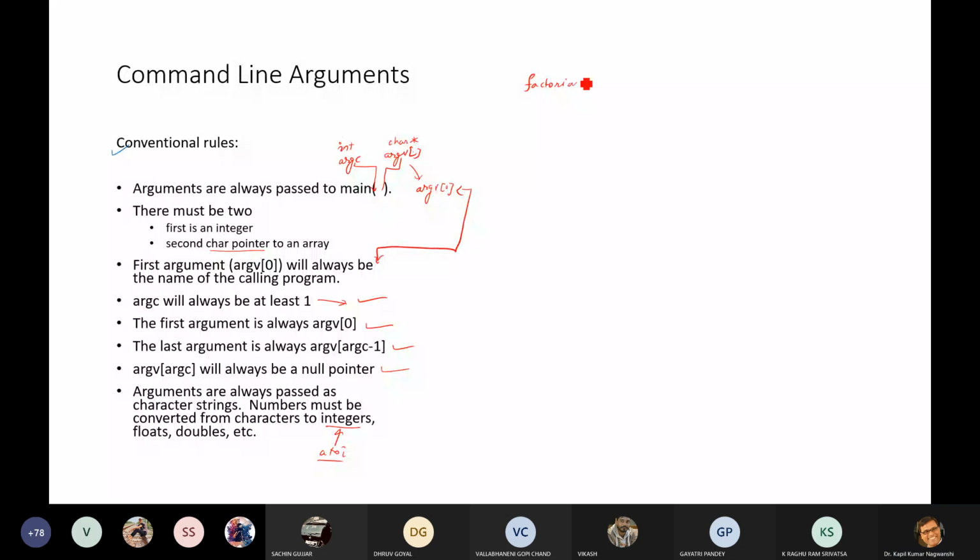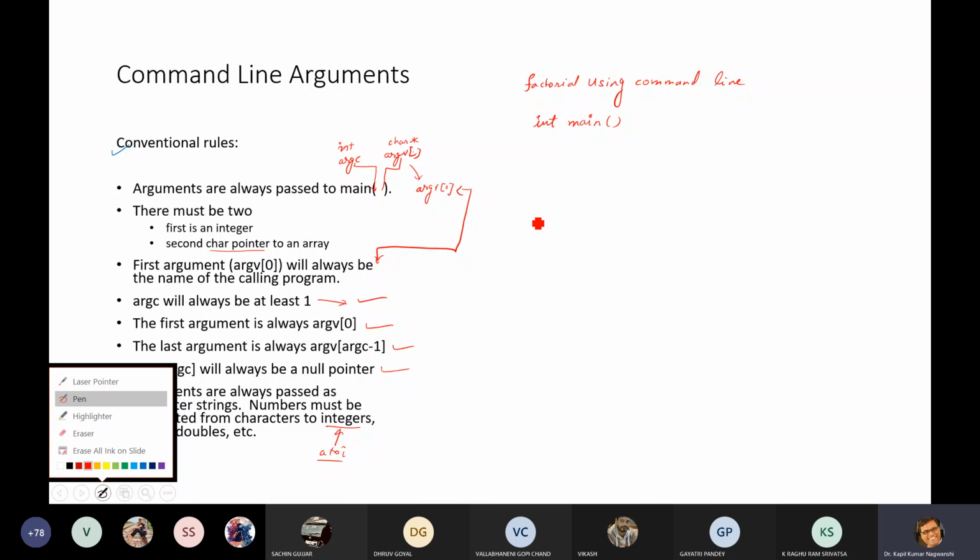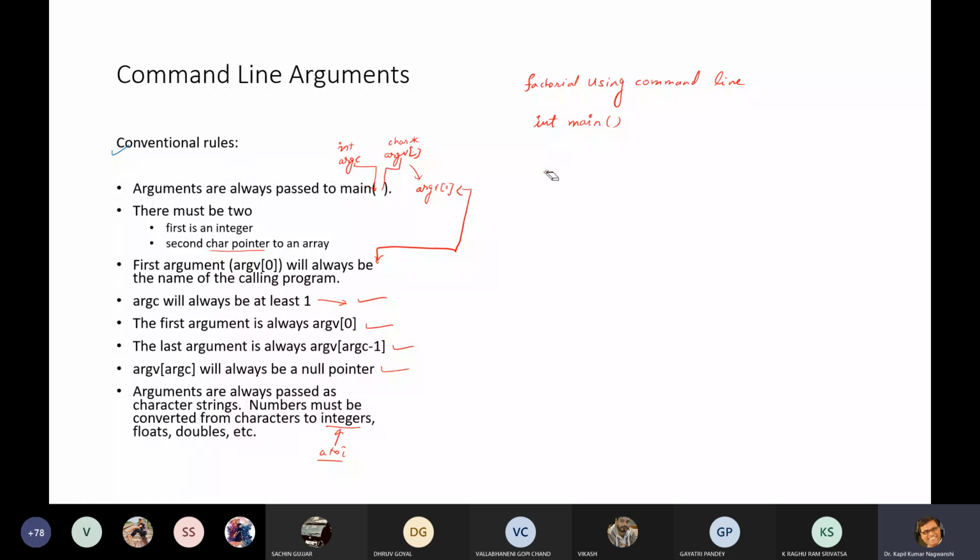Factorial using command line. So it will start from int main. So this will not work. Be careful while writing any program. It is not working. You need to pass two arguments.